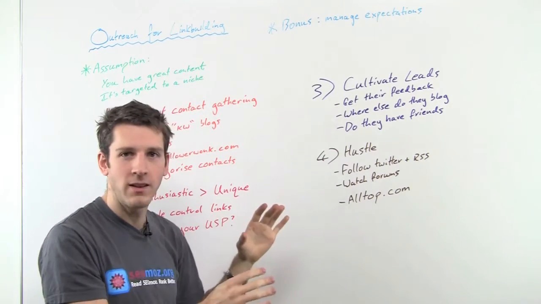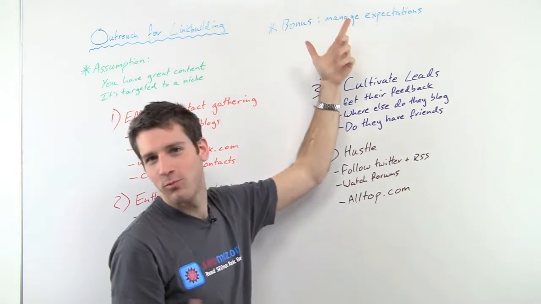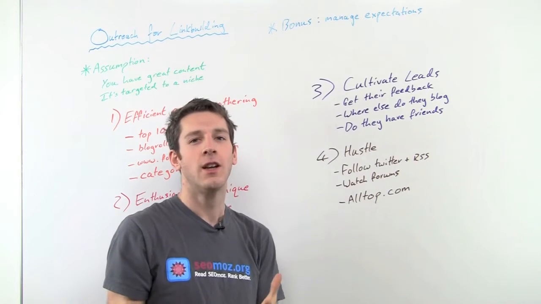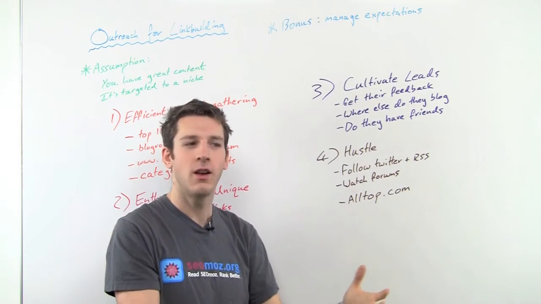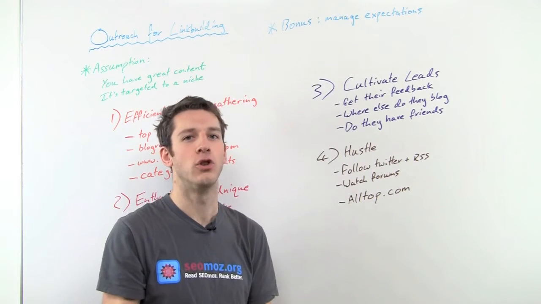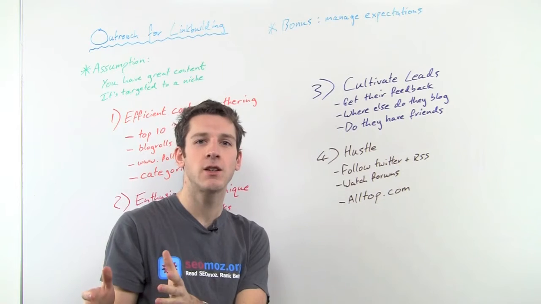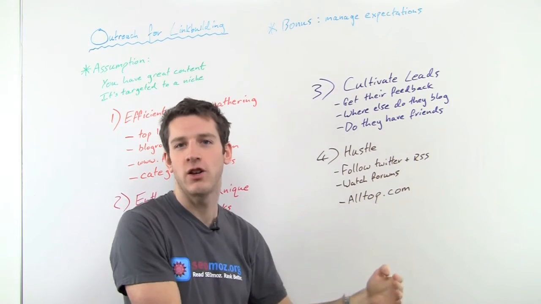So those are my main tips, but there's one thing here which I've put in very light blue that you probably can't read up here, which is that you need to manage expectations. Whenever you're doing outreach, there's a tendency to think that every single time you do outreach for content, you're going to get amazing results, and that's simply not true. But even the failed outreach, even the outreach that resulted in 0 links, will still build you relationships.